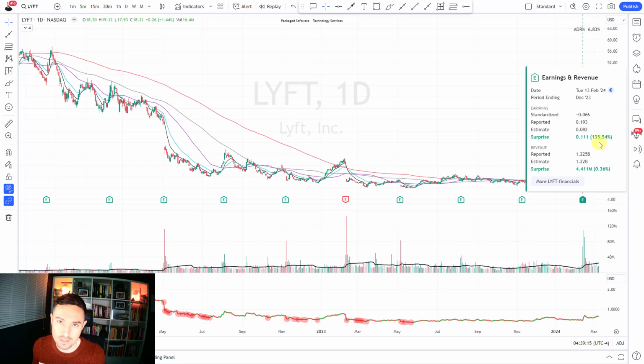There was a surprise on the earnings reaction of 135%. Okay, large operators, maybe they're caught off guard a little bit here. The estimate was for 8 cents and the company reported 19 cents. Now there's a couple of things that the company are doing, like with DoorDash and things like that, so there's a little bit of news on it, okay? But this here, potentially the market's caught off guard a little bit. They're like, well, hang on, I wasn't expecting this. There's an earnings surprise of 135%.